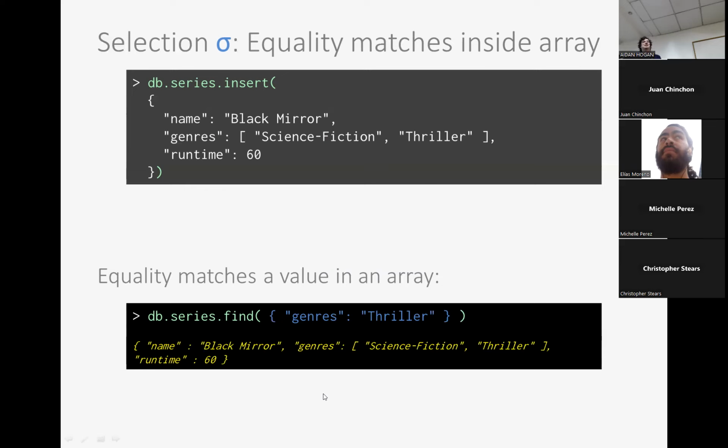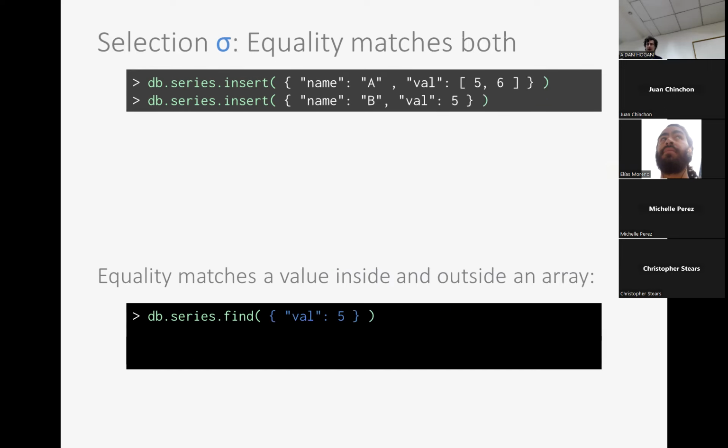And this looks nice. It will create some complications. We'll see in a while. But okay, so we're kind of mixing two things here. Just to show how it mixes two things, if we have these two documents here, where we have a name A, value 5.6, and name B, value 5. If we search for 5, we'll both match the equality here and the contains in the array here. So we'll actually return both documents. So somehow we're slightly conflating two different types of operations that I'm sure won't cause any complications later.